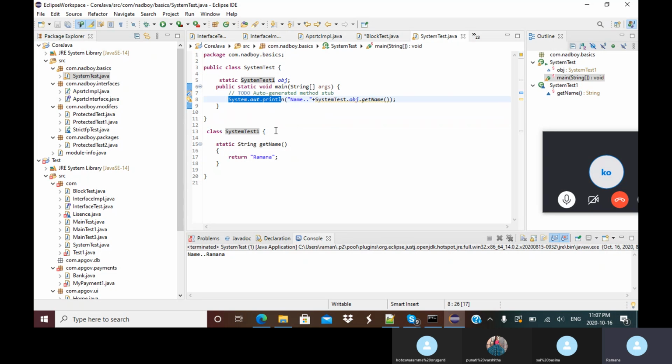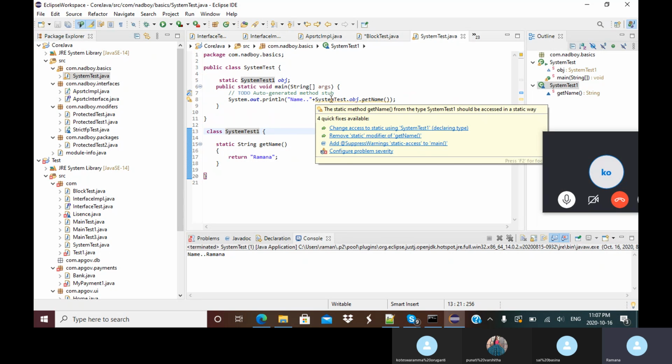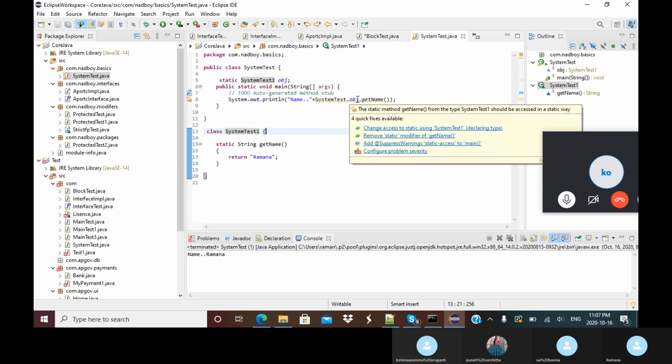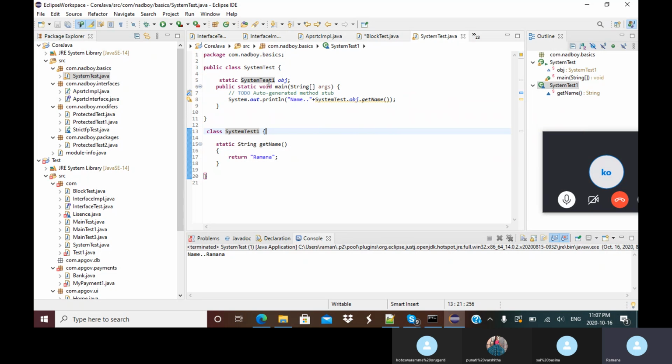Just to show this, I have given this example. Both are the same, right? SystemTest is a class, obj is a static reference in SystemTest, and getName is part of the SystemTest1 class. Any doubts in this?